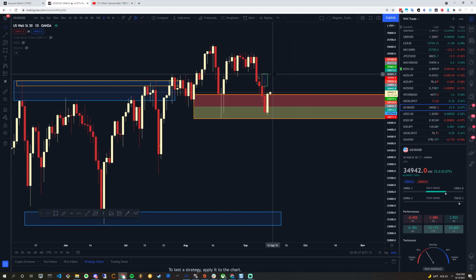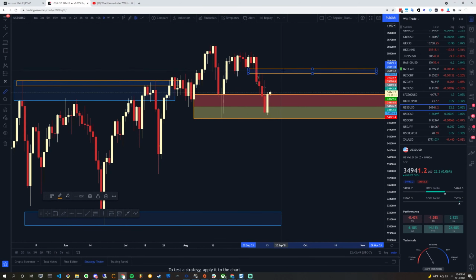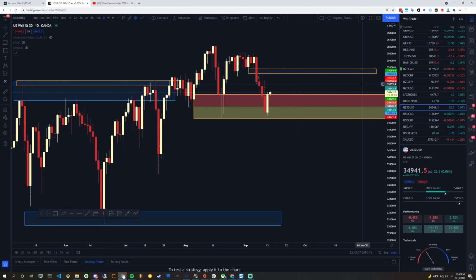We have this missing price. So let me clean this up a little bit. We have this missing price right here. Very small amount. Well, it might be a large one because this is actually the daily, huh? So that's a small gap to fill in the grand scheme of things, but it is something to fill nonetheless.